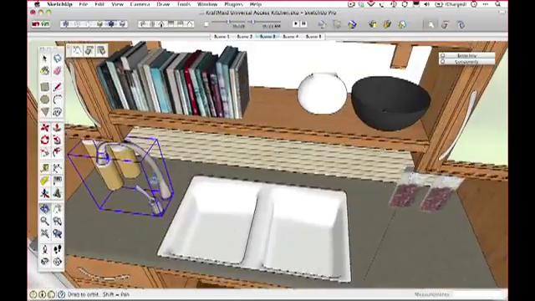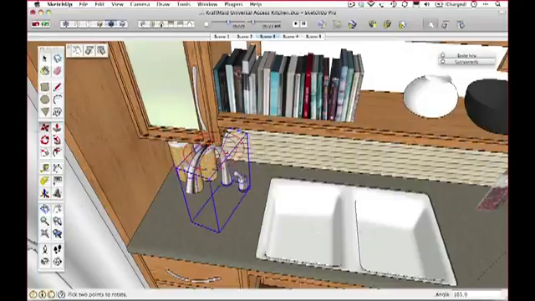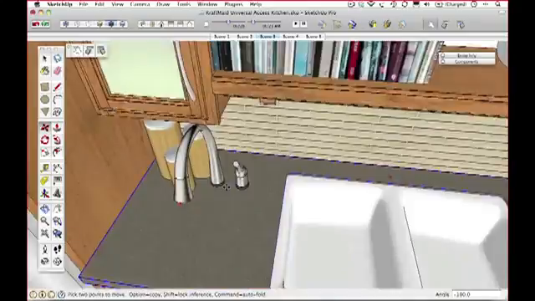If I hover over the faucet in order to move it, one of the first things you see is that big blue bounding box around the faucet with these little red tick marks. And with the move tool, if you hover over one of those little red tick marks, it turns the move tool into the rotate tool. That'll allow us to first rotate the faucet around 90 degrees to get it to the right orientation.